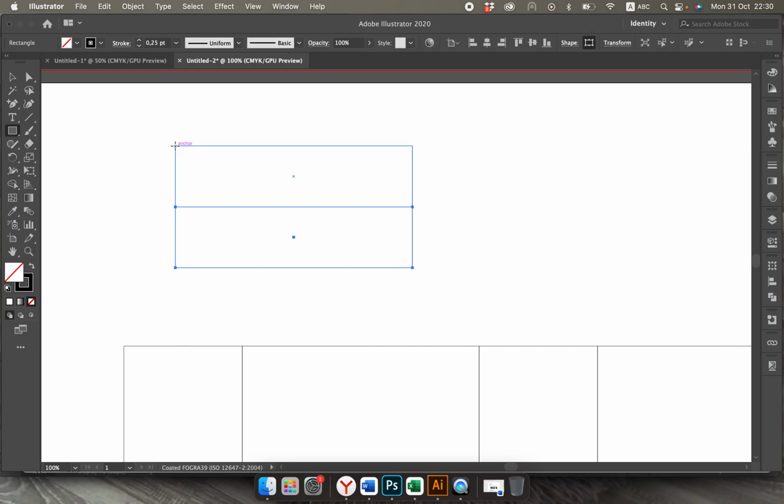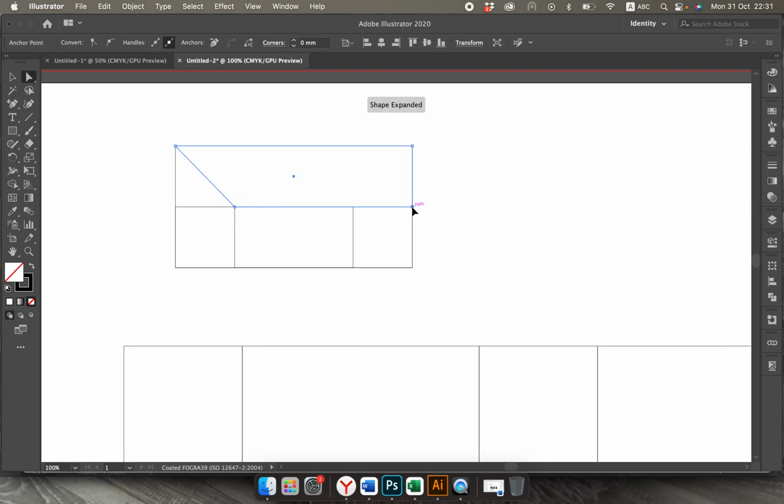And next, I would like to draw a quarter of my first rectangle, and now I need to move this quarter of the rectangle exactly to the middle, on the top of the second part of the first rectangle. So it looks like a T. And now I will select my second rectangle, the small one, and choose the direct selection tool to move its bottom corner exactly to make it like a Y in the English alphabet.